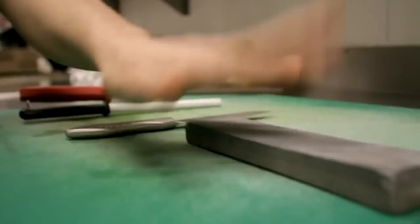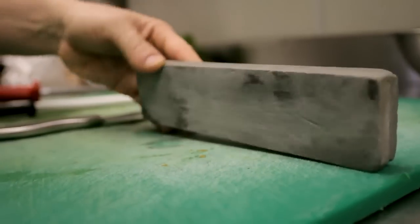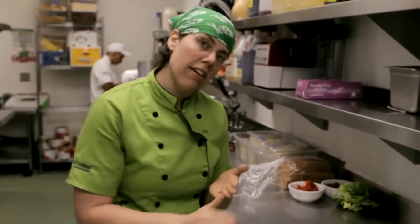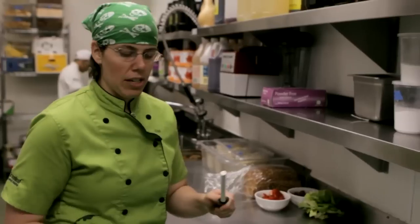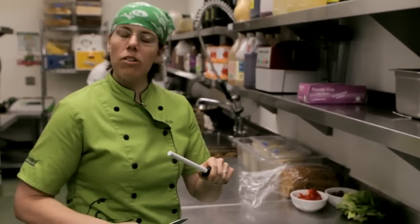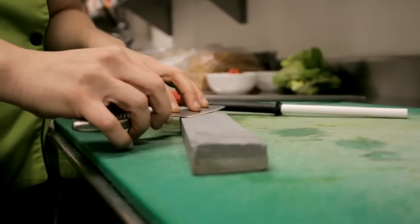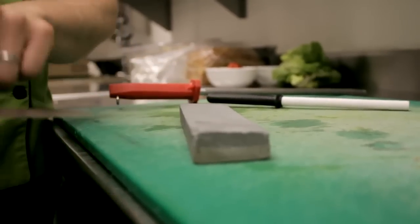When you need to bring the edge back, that's when you put it on a stone. There are all different types of stones — the most basic would be a two-sided, where you have very fine on one side and medium to coarse on the other. There are water stones, oil stones, and ones that rotate with four sides. Whatever you feel most comfortable with, it all boils down to the angle — making sure you use the same angle for the entire length of the knife. Same thing goes for the steel: run it at the same angle from heel all the way down to the tip of the blade, then do it on both sides in equal amounts. If you do one side more than the other, your blade will actually feel that way — one side sharp, the other dull. Same pressure all the way across, then reverse it.